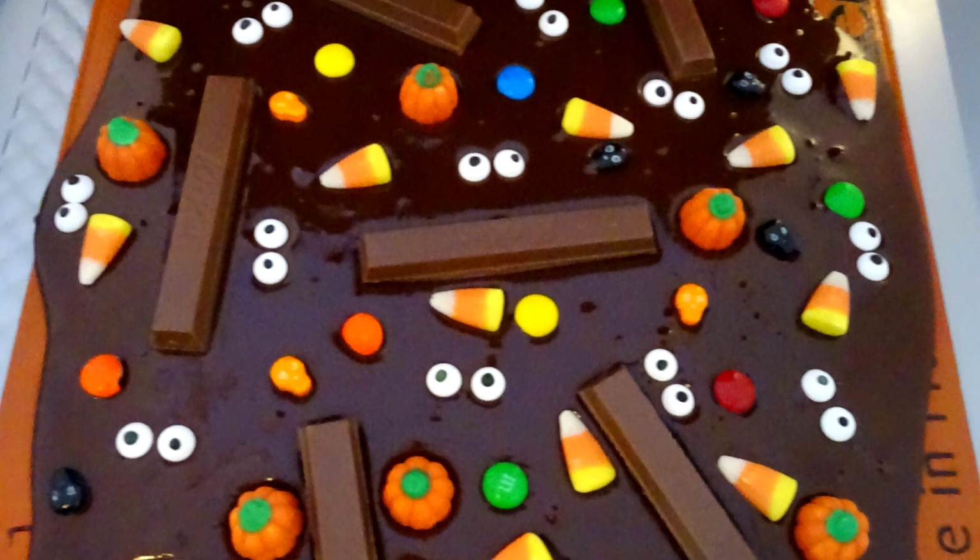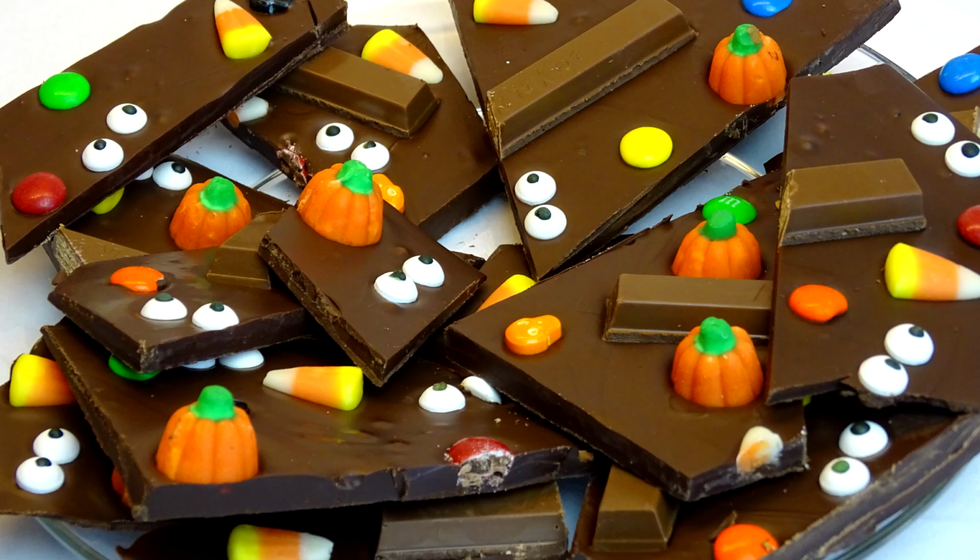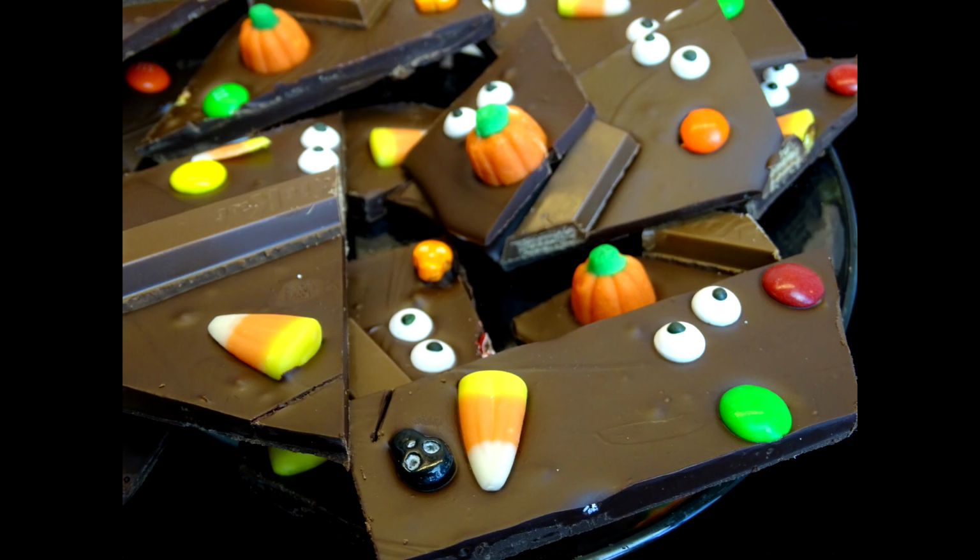I did not temper my chocolate, so the end product has a little bit of a dull finish, and I had to keep it in the refrigerator after I cut it up. Because untempered chocolate, when you let it sit at room temperature, will soften a little bit, it'll melt very quickly between your fingers, and over a few days, if it lasts that long, the actual texture of the chocolate will change a little bit.